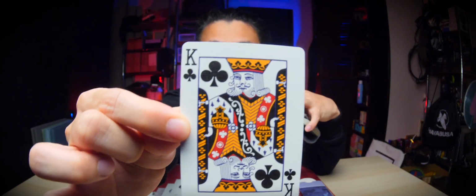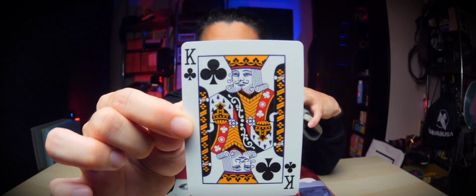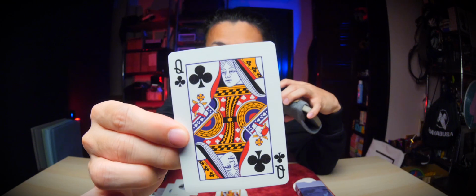Next, we move on to clubs, and the clubs represent the interests of our two main characters of this deck. The King of Clubs is holding a skateboard designed to look like a normal card design. Very cool. And the Queen of Clubs has boxing gloves on. Demi is a huge fan of boxing, or maybe Muay Thai, who knows.